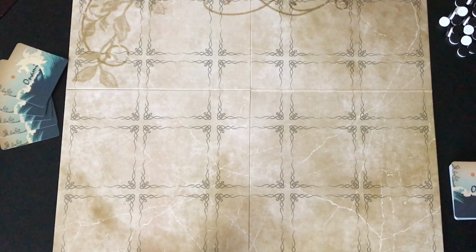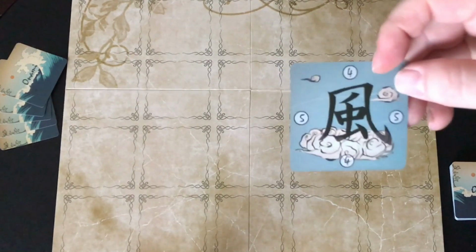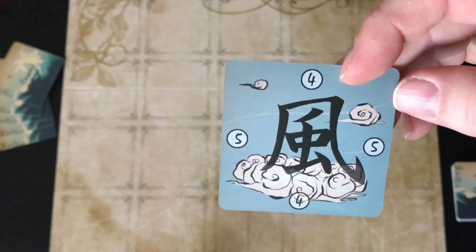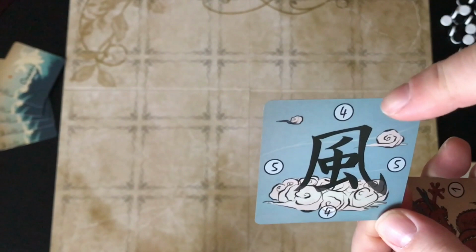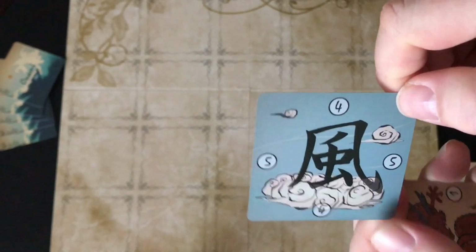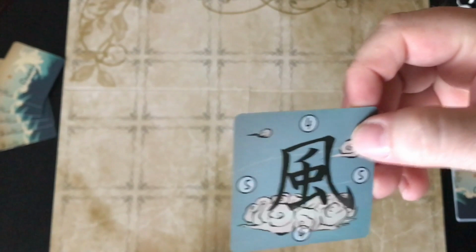Now, on a player's turn, they will literally take a card out of their hand, and the cards themselves have this really cool little artwork on them. But on each side of the card, north, south, east, and west, you have a number value. So I've got two 4s and two 5s on this particular card, and I can orient this card any way that I want to play it. They don't have to be face up, facing a certain way. I just have to play it so the numbers go the direction I want.